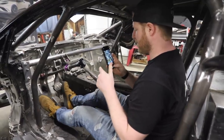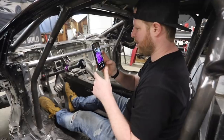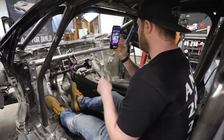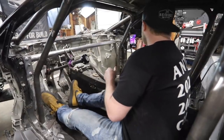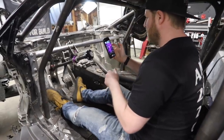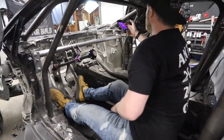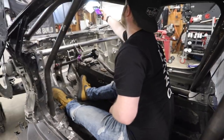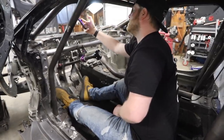I got this app called 3D Scanner App - it's a free app on the App Store. I set up all the settings to do the most precise model it can do. I'm putting my feet in here to emulate where we're going to be sitting as the driver, then you hit record and stuff starts turning purple on my screen - that's all the stuff it's capturing in 3D. I'm going to go around the cockpit and capture everything I think we need. This bar is really really important for our 3D model, and then this front part of the dash is also really important.